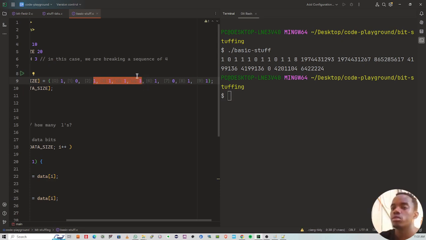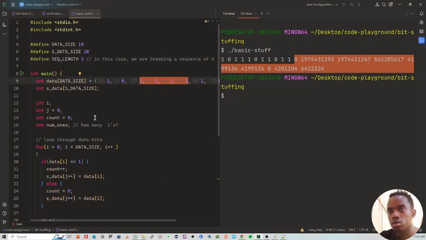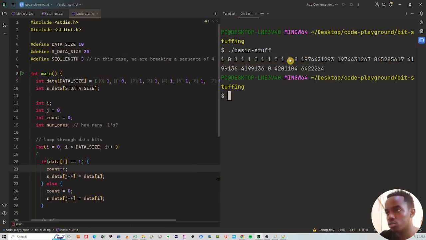At position 6, we have inserted a 0. Now if you notice, we have a length of 20, but we are only using 10 bits. So we have to stop printing at this point here.